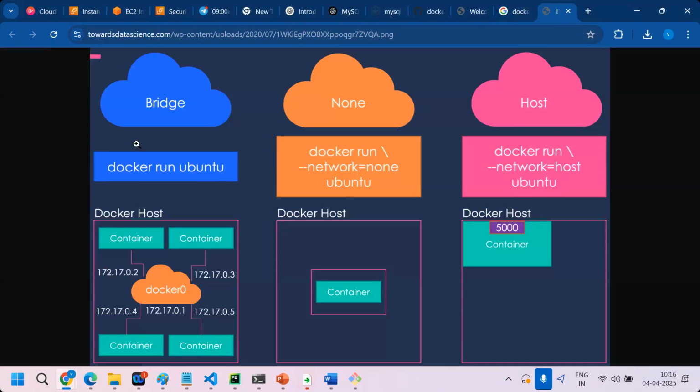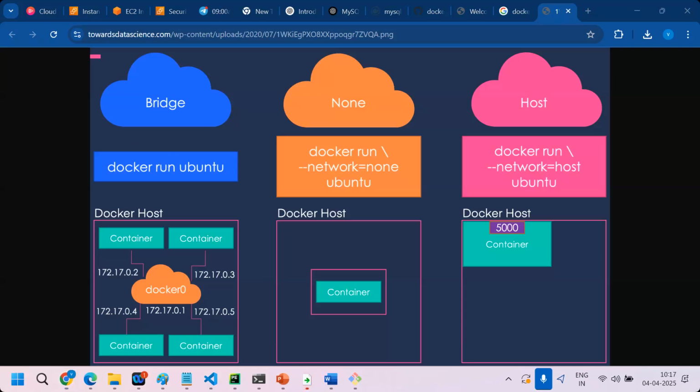Okay. So which network are we using every day? I mean, from day one until now, this one only. But we need not specify the reason: this is the default network. If you create or start any container, by default the container will choose the bridge network only. Clear now?